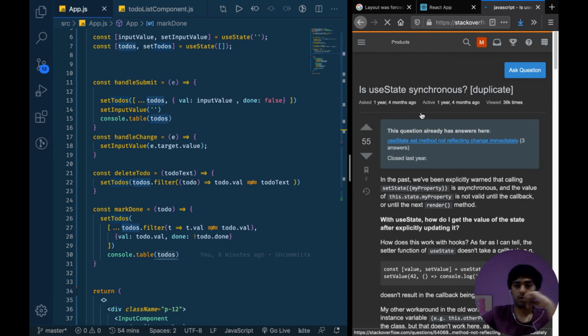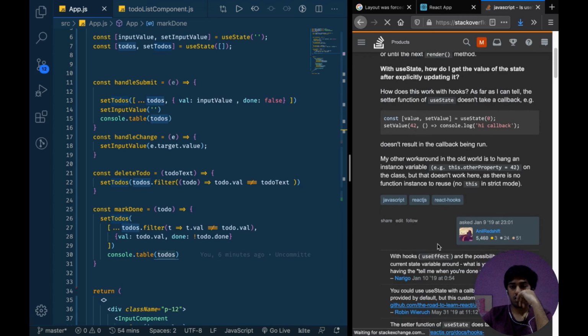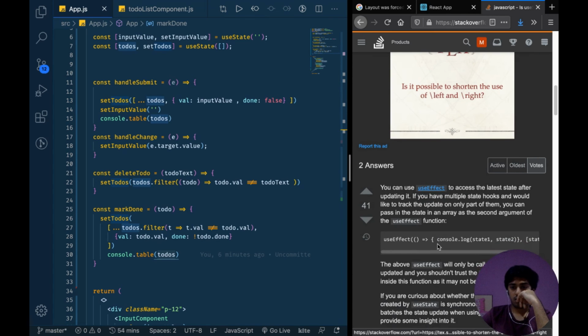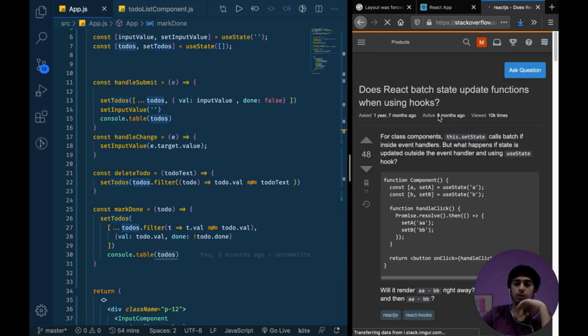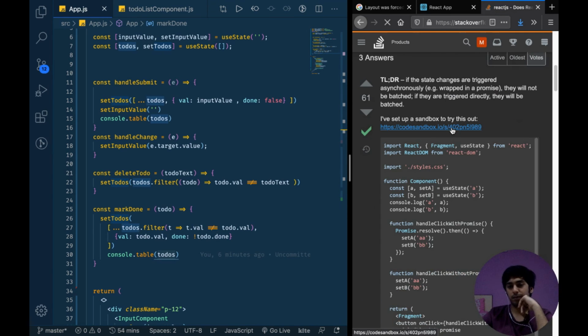Okay, that might have something to do with how React uses it internally.